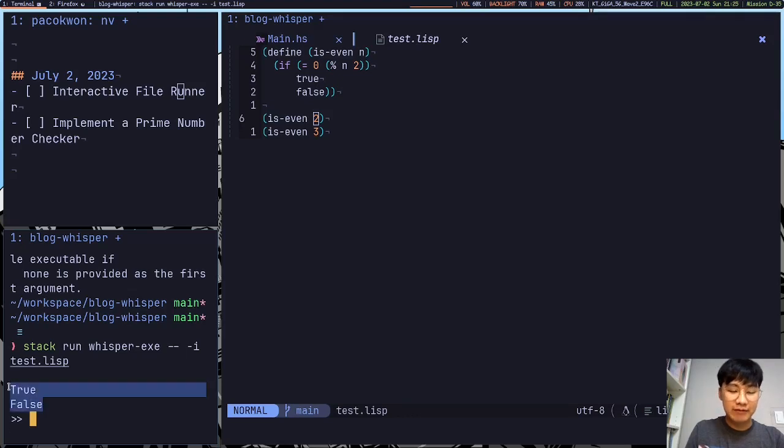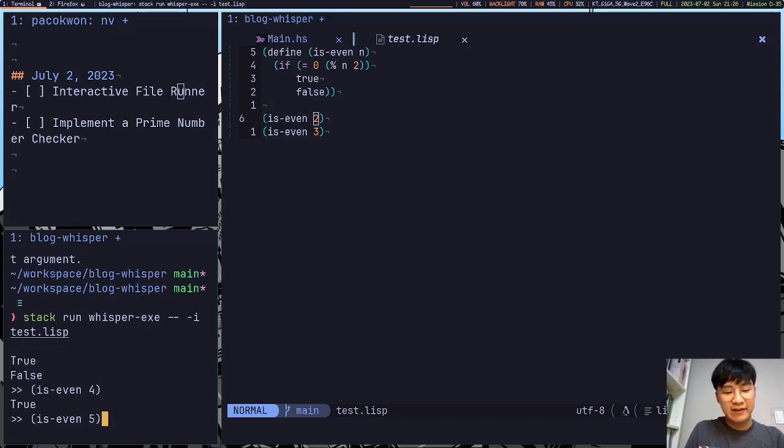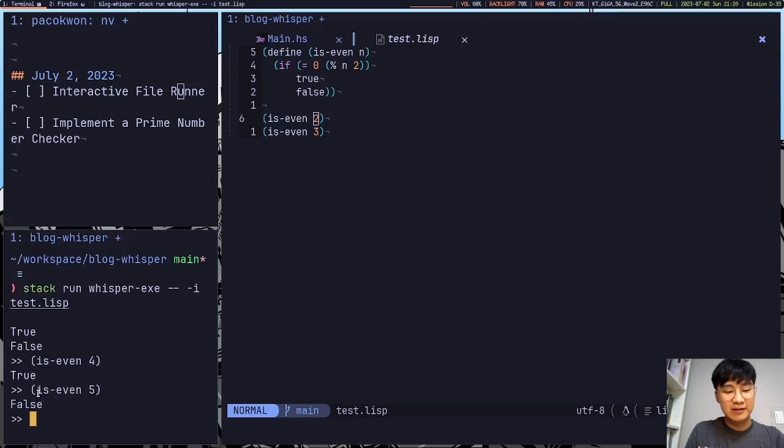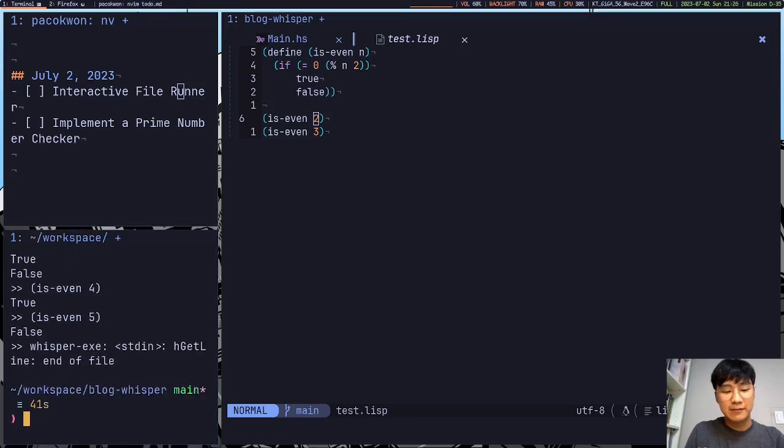Okay, so it printed out true and false, and now we're in this REPL right now. So we should try out our custom made function. And we can see that this function, even though it's user defined, we can still access it, because we're essentially using the same environment that this code used. We're reusing the environment from our code, so this is why it's working. So we can see that it's working correctly. So now we got this down.